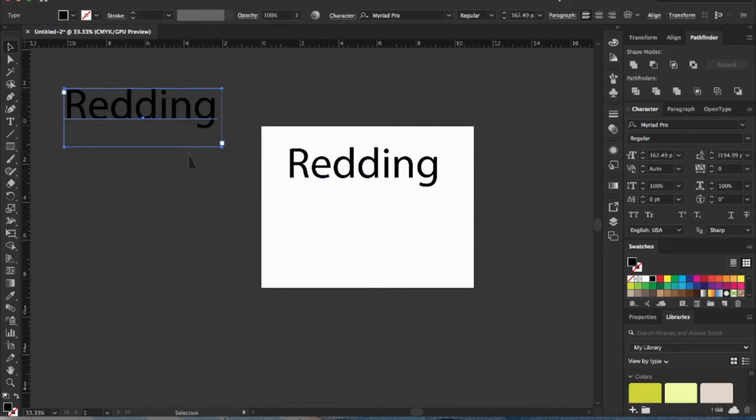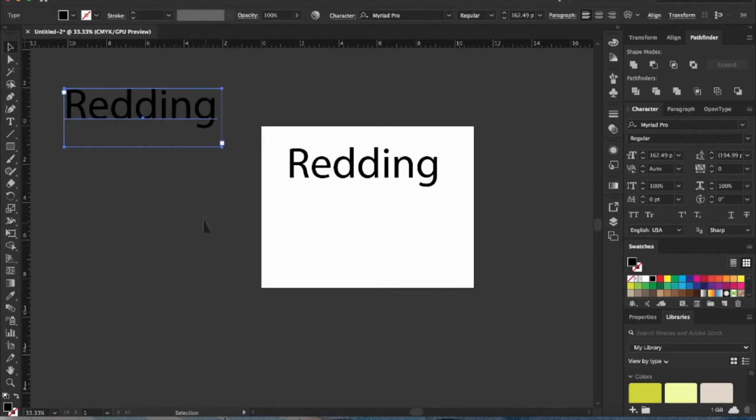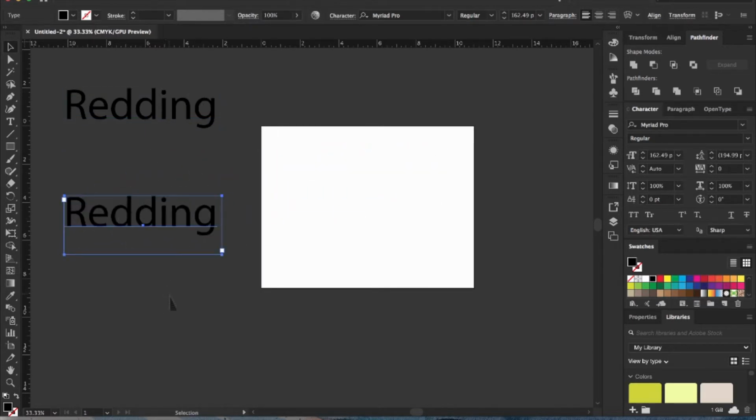And I'm just going to hold down my Option key. Option key is going to make duplicates. I'm just going to undo those with my Command Z. So you don't have to do a copy and paste. Well, in any of these programs, you can just hold down your Option key instead. So whatever's out here in the pasteboard, it will not print. The artboard is going to be that which prints.